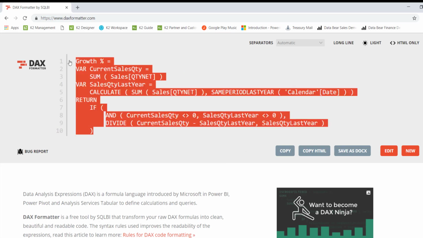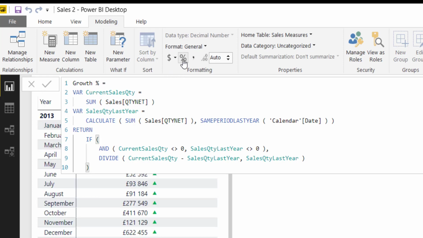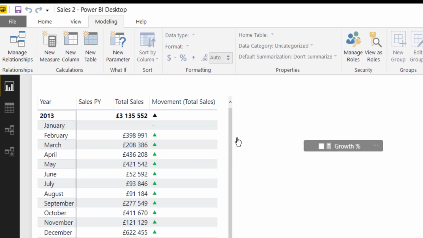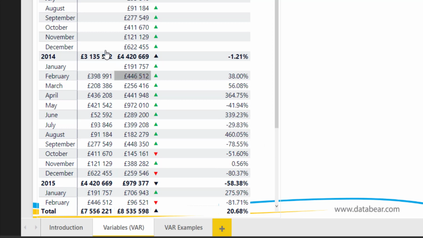Awesome. So you can see this is a really nice tool. It perfectly lays it out so that you can read it a lot better. And then, of course, because this returns a percentage, we format this to a percentage and then put that on a canvas. Fantastic. So here you can see the percentage growth from the previous year and the current year. So I think that's it for DAX variables. As you can see, you can break down your DAX code into variables in a logical pattern or structure. It makes it much easier to read, much easier to understand, and again, much easier to troubleshoot if you do run into errors with your code.